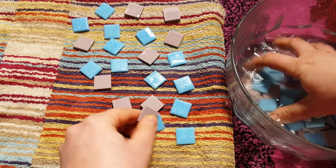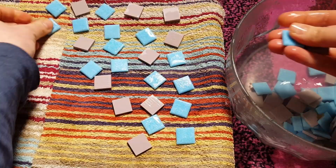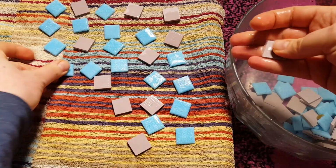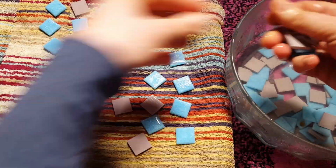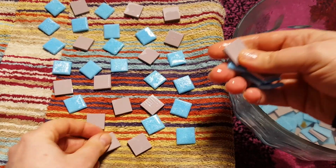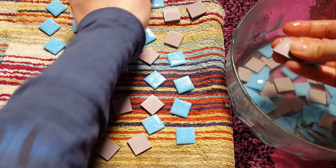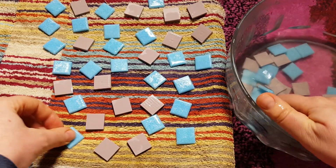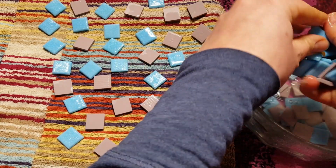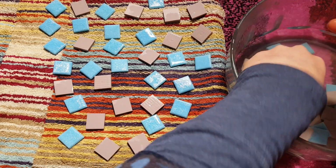And yeah, then you can leave them to dry. In a normal room temperature, they'll usually take a couple of hours or so. You can always speed up the process by tapping another towel on top, or you can use a hairdryer. If you've got a hairdryer handy and you need them really quick, you can just give them a quick blow dry and they'll all be nice and dry.